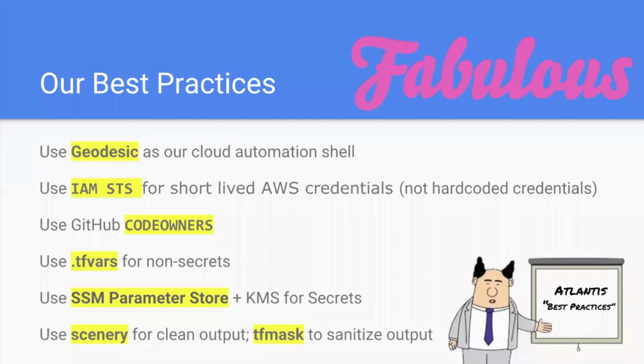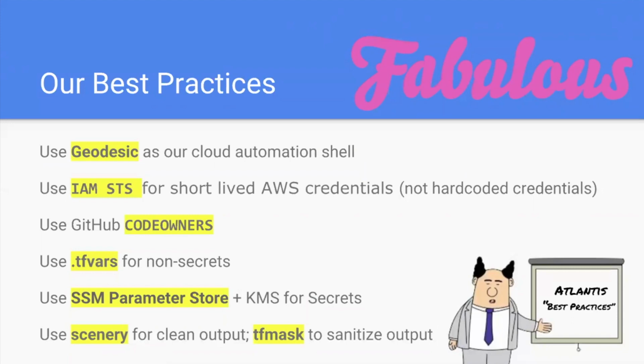And one is check out our Geodesic shell. This is a Docker base image that we use across dozens of customer implementations across all of our own infrastructure. It's totally open source, actively maintained, hundreds and hundreds of pull requests against it. So check it out. Use STS credentials in Codefresh for your tokens. For other customers, we have automated that process, so we're generating those automatically with a scheduled job in Codefresh. For this demo you saw, I went to the shell and I just ran a command to upload those credentials, but you can automate that too. Use GitHub code owners.